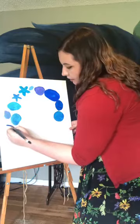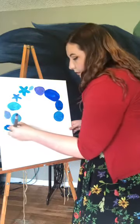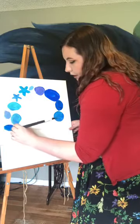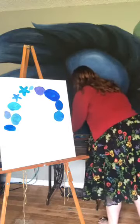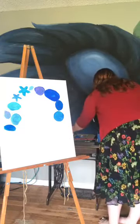I'm going to make another oval down here. Just want to keep making all these flowers. So it looks a lot like a bunch of blobs on a paper, right? That's what it starts out looking like. And it takes a little while to make it look nice, but we will get there.